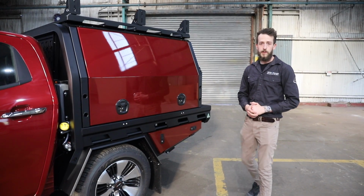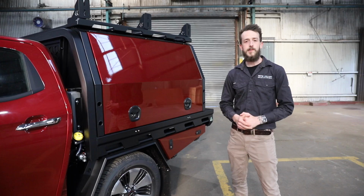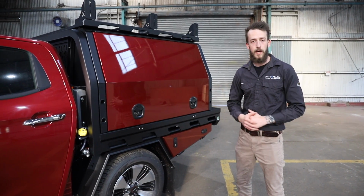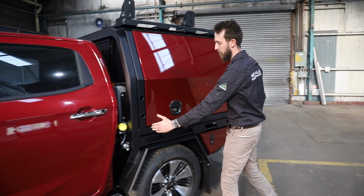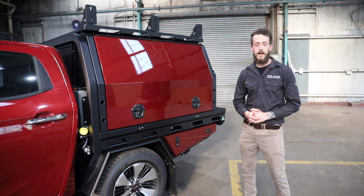So the tray we've fitted to Graham's DMAX is a 1765 dual cab tray. The tray dimensions are 1765 long, including the headboard, with a usable bed of 1700 long overall. The width is 1870 and the headboard height is 850.